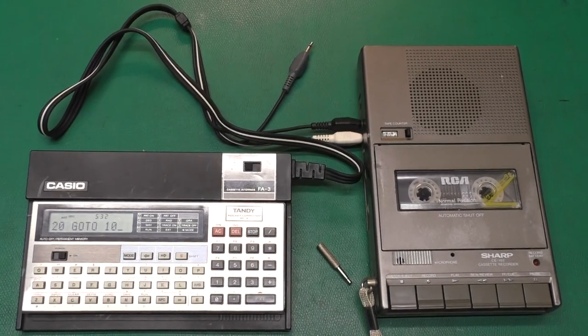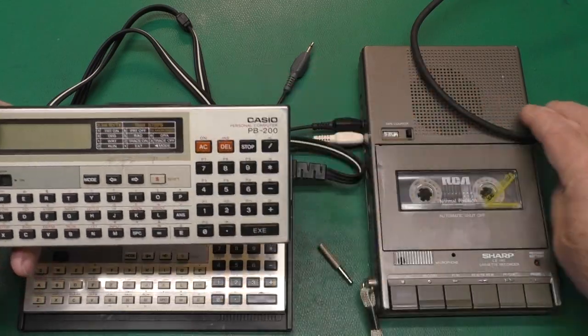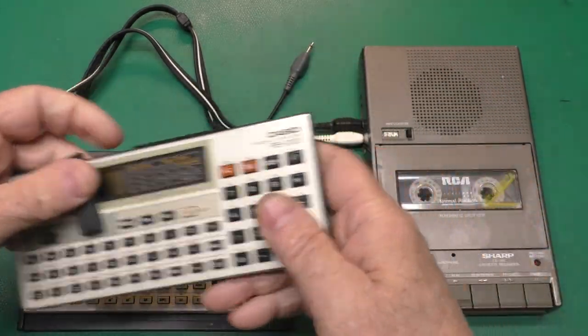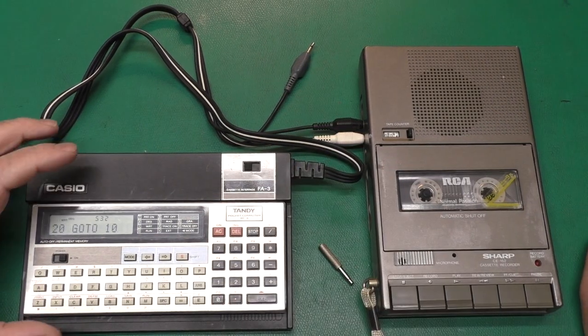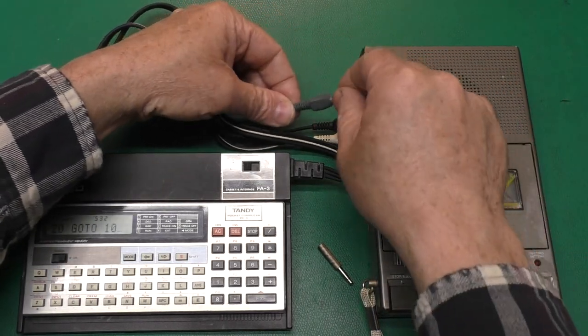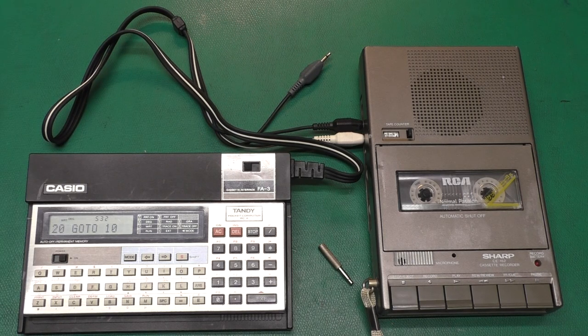This interface just came with this really beat up PB200 here, which needs a lot of work, and I just found out that the remote relay isn't working right all the time, or it might be a break here in the plug somewhere. I'm not quite sure yet. So that'll be a repair for another day. But hey, we've got two cassette decks all fixed up.